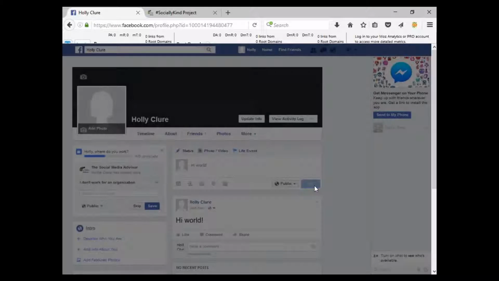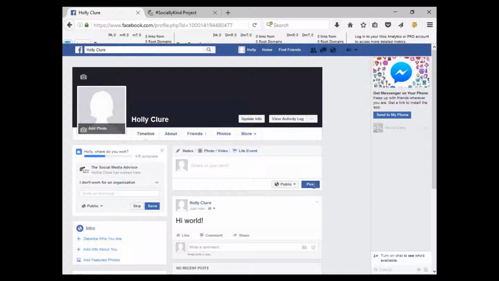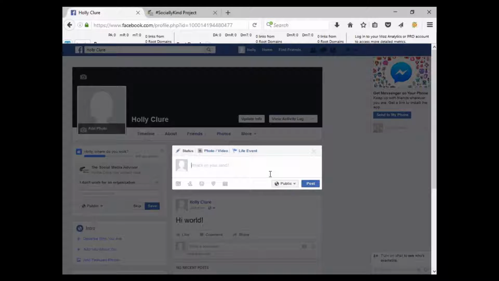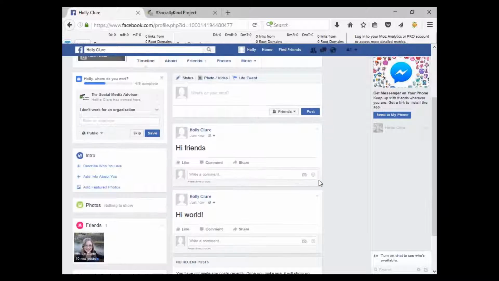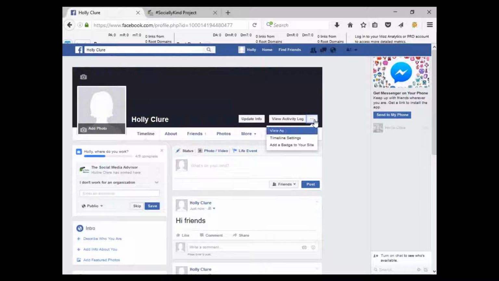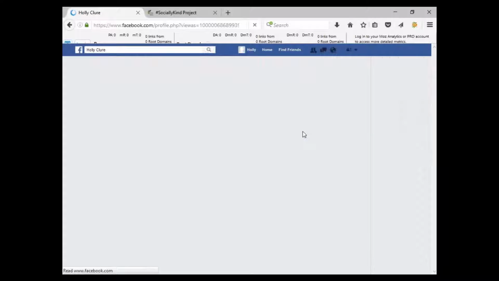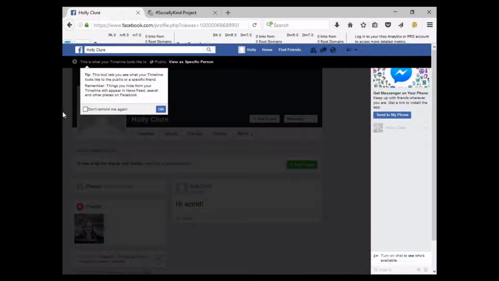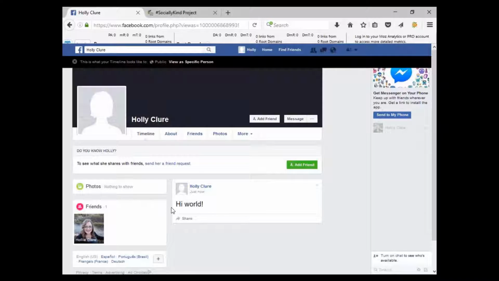And when anyone goes to search for this profile and sees a status update that says public, it's going to actually share that. Right now, so that way we can show you the example. Hi, friend. Caps lock is on. I'm going to change this option to friends. So you can see both updates in here. Now when I go to view as, you can see the only status update that's visible is the one that's public.